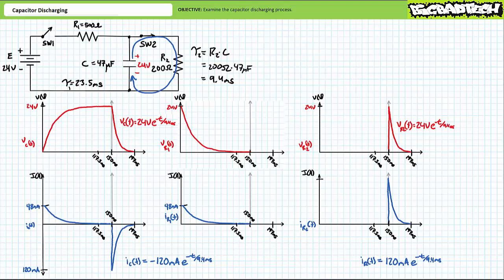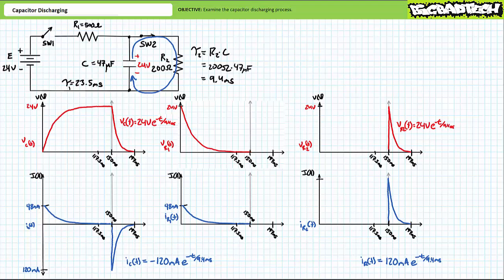The expressions for R1 during the discharge phase are super easy. Nothing happens. During the discharge phase, current leaves the capacitor. By our earlier definition, this reversal of current flow must necessarily be negative. Given 24 volts applied across a 200 ohm resistor, Ohm's law demonstrates this initial burst of outgoing current will be 24 volts divided by 200 ohms or 120 milliamperes. Current through the capacitor IC of t during the discharge phase can be modeled as negative 120 milliamperes times e to the negative t over 9.4 milliseconds.